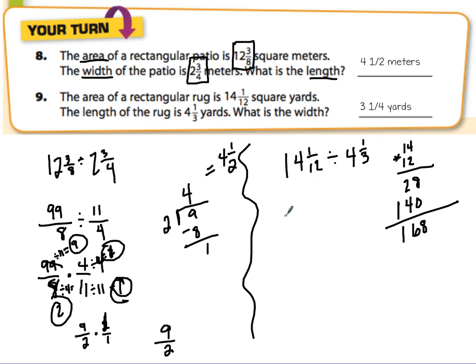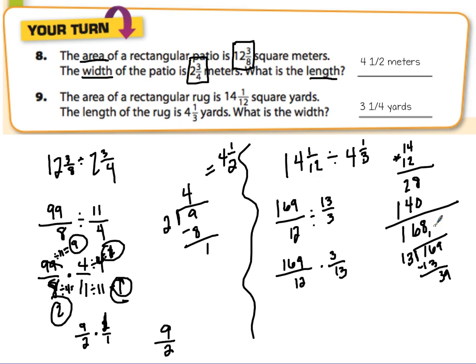All right, so here, this should have been 169 over 12 divided by 13 over 3. Then this is 169 over 12 times 3 over 13. Now I can check again, see if 169 is divisible by 13. It goes in once. And I get 39, which goes in there 3 times. So woohoo, they are compatible. So I would do 169 divided by 13, which gives me 13. So 13 is my new numerator. I would divide 13 by 13, which gives me 1, which would be my new denominator.